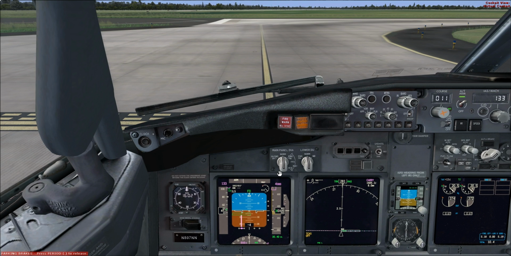One thing I should mention is that the weather radar does not have to be on for the PWS to detect wind shear. If the radar is off and the aircraft is below 1200 feet AGL, if wind shear is detected, it switches on the weather radar and displays the wind shear information automatically.